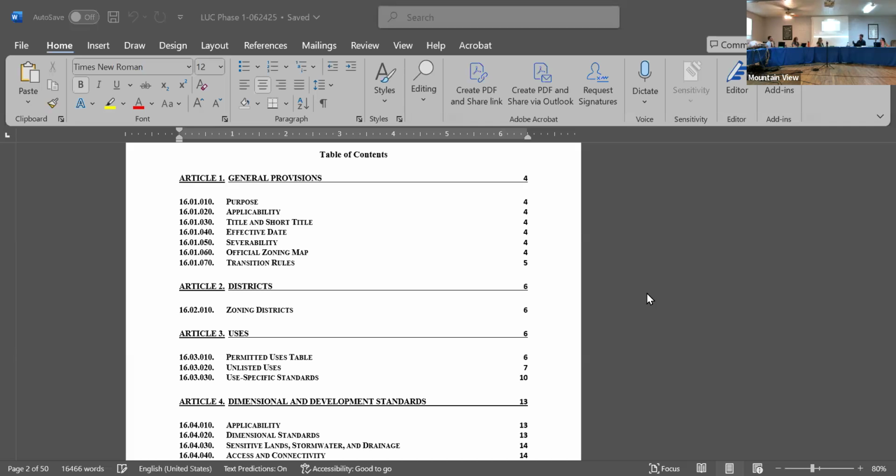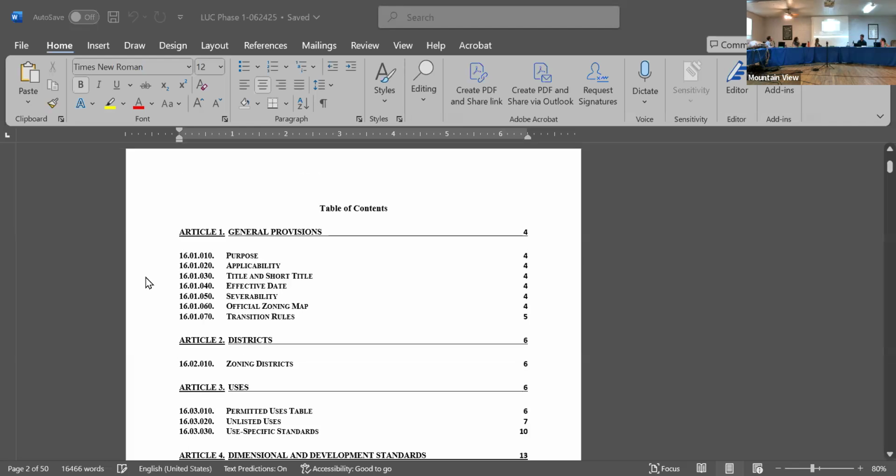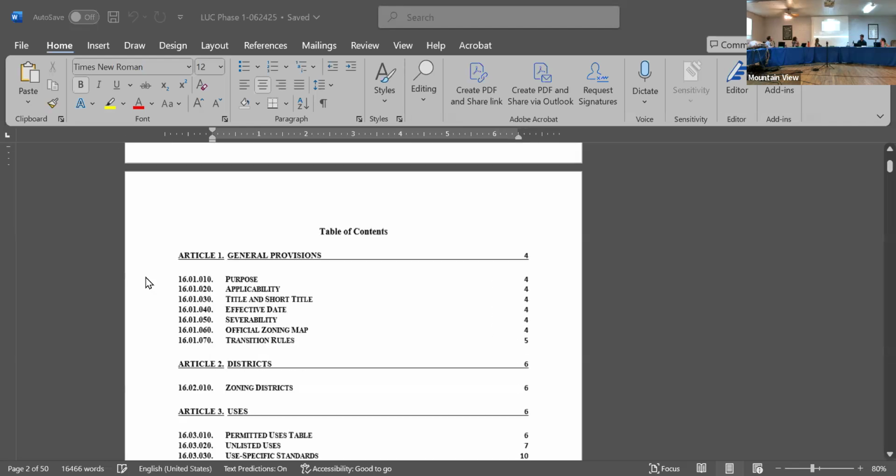Thank you. Okay, so I just quickly threw this together to show kind of how the organization of your code could be reworked. So we could look at just a, oh, trying to zoom in here.